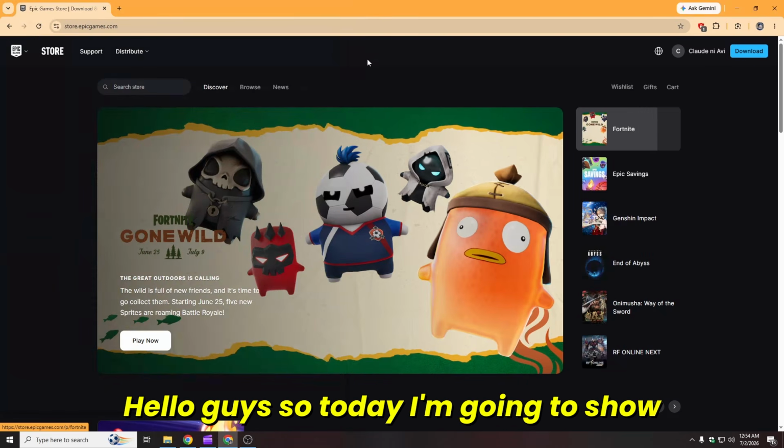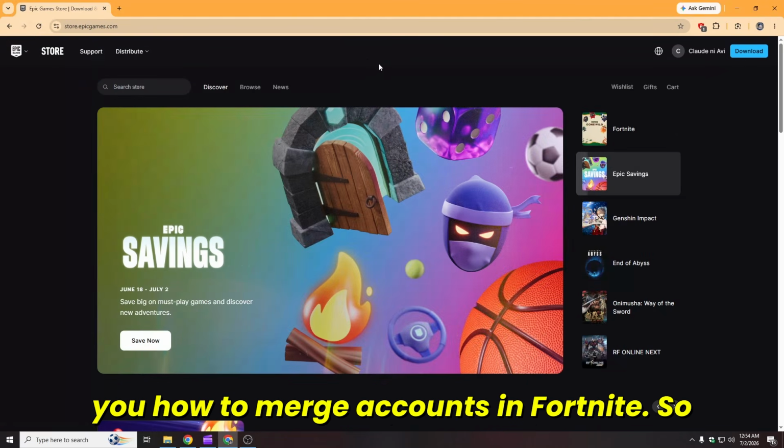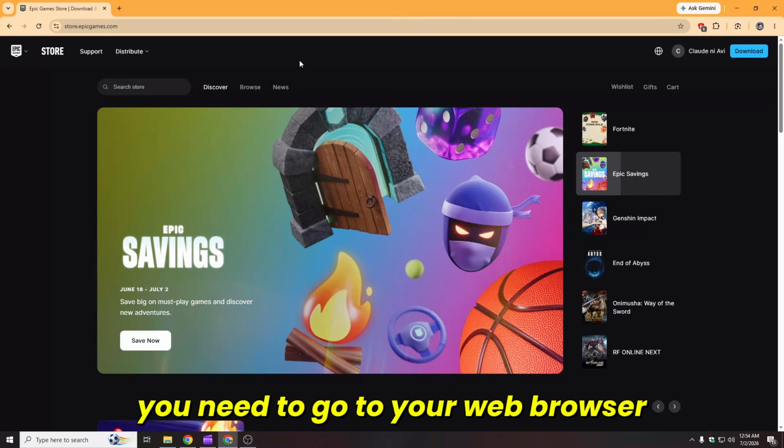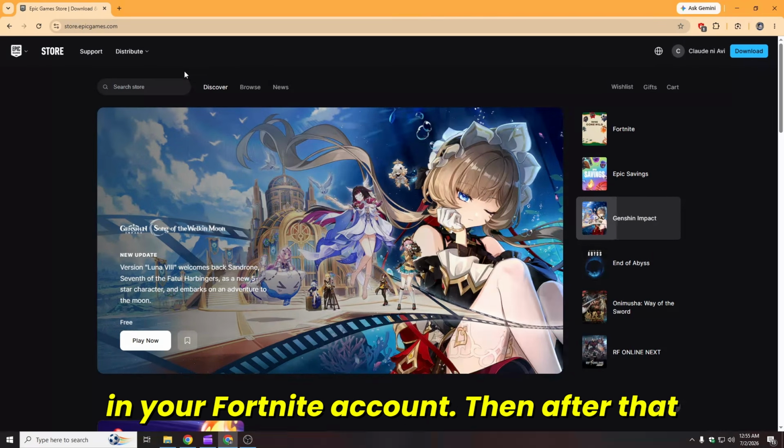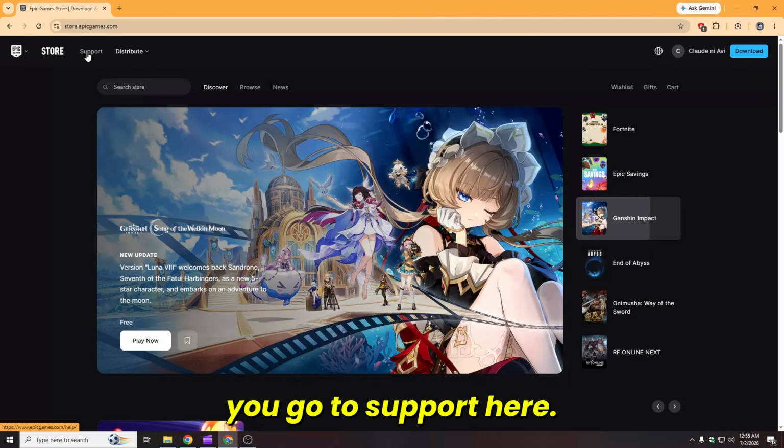Hello guys, so today I'm gonna show you how to merge accounts in Fortnite. So you need to go to your web browser and go to epicgames.com, log in to your Fortnite account, and after that you go to support here.